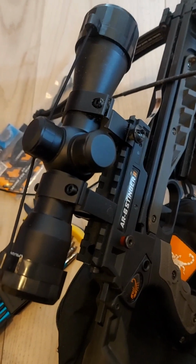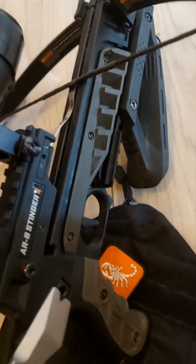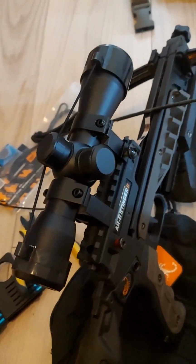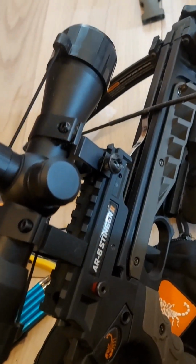One common mistake is not to fix the scope right. You have to fix the screw and on the other side these ones. It's very important. If you're not doing this, it's a lack of time.